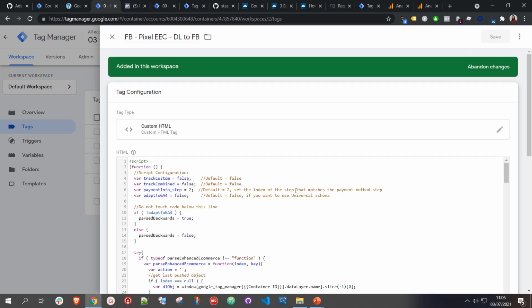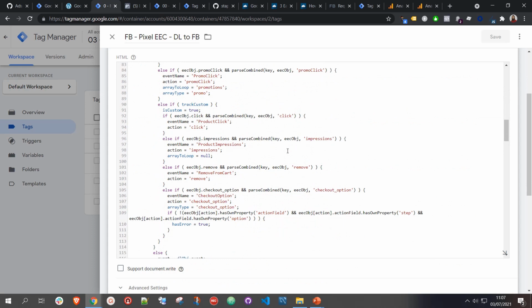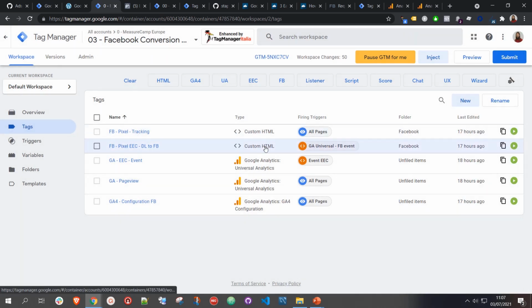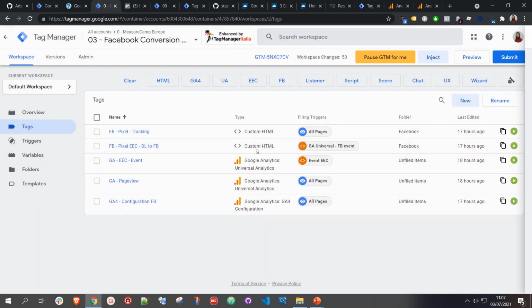I create this advanced custom HTML that converts the Universal and GA4 events for the pixel event. So it's not a template, it's a custom HTML. It's another way to create the pixel version of the client. I use a trigger to capture all events for my Facebook: view content, add to cart, and so on. But these are the Google Analytics Universal events on the data layer.